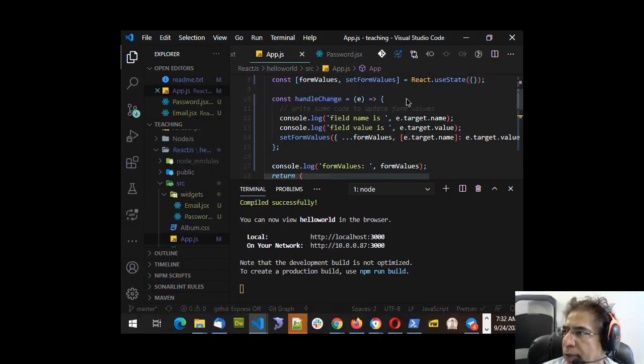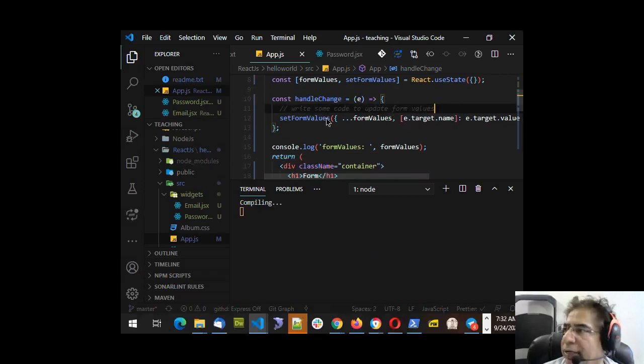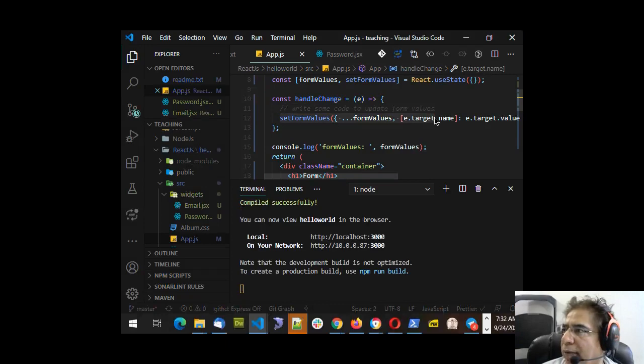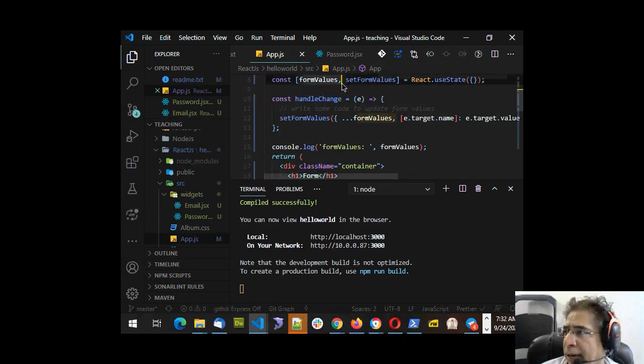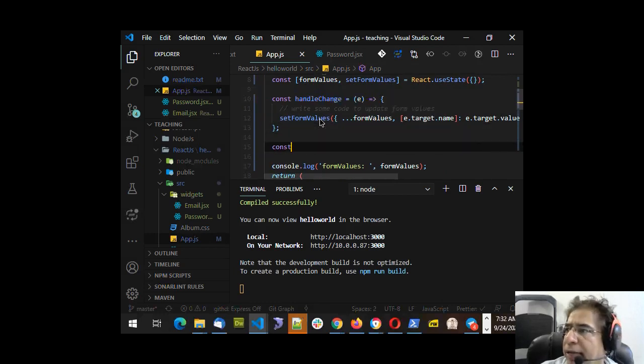Now we see that whenever we change something, I see that value coming in the e dot target dot value and e dot target dot name, which I update in my main form values. Now I will create another function called handle submit.